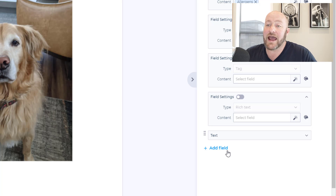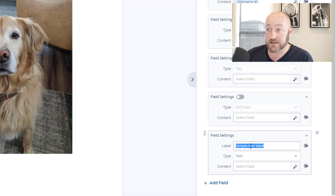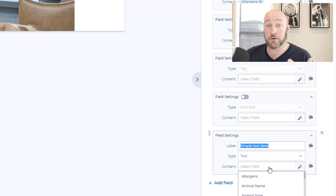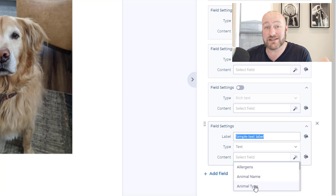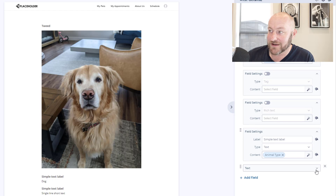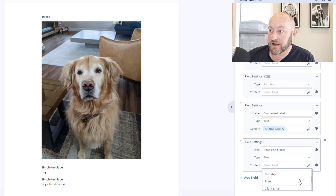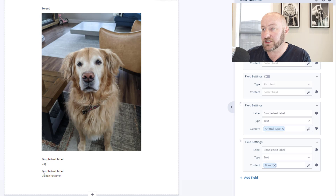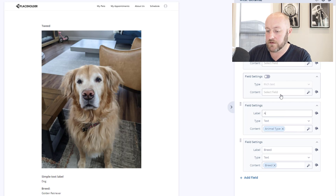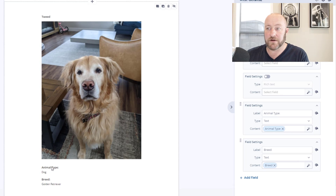The nice thing is we can add as many different fields as we want. When you add a field, you select a text label and decide what type of information it is — text, rich text, heading, tag — and how you want it displayed. Let's say I want to put in some text and tell it where that data lives in my database. Maybe I want to say what type of animal this is — it's a dog. Another example: I want to bring in breed. I can add a little label, 'Breed,' and 'Animal type' — pretty straightforward. Now we're building a nice robust detail page.